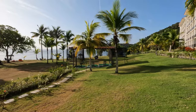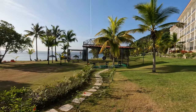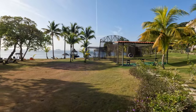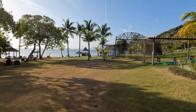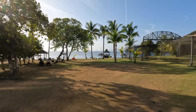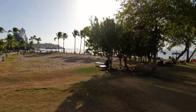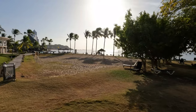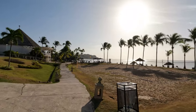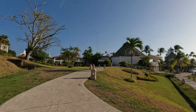One thing to know about this resort is there's not a lot of shade available — they don't have a lot of umbrellas next to the pool. A lot of people will bring long chairs over to enjoy the shade of the trees. This is Panama, so you're almost at the equator — it is hot all year round and very hot. We got sunburned even though we're really good about wearing swim shirts and reapplying sunscreen. If you're sensitive to sun, come prepared with sun shirts, extra sunscreen, and hats.